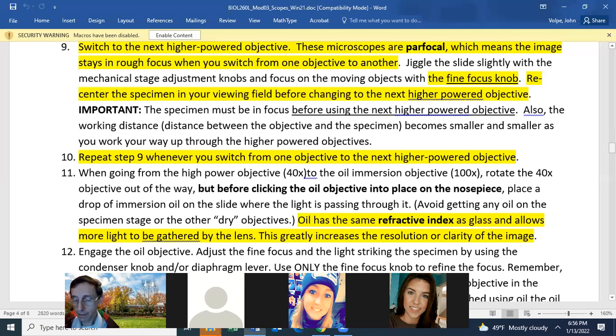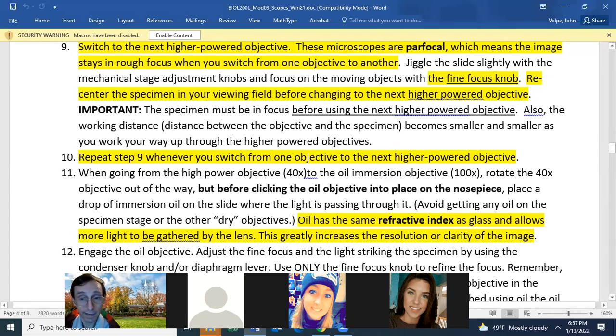If ever you're using a cover slip, this is just a side note, not terribly important, you should make sure that the oil immersion lens does not bump the cover slip or touch the cover slip. That can scratch the oil immersion lens as well as move your specimen, move the cover slip.